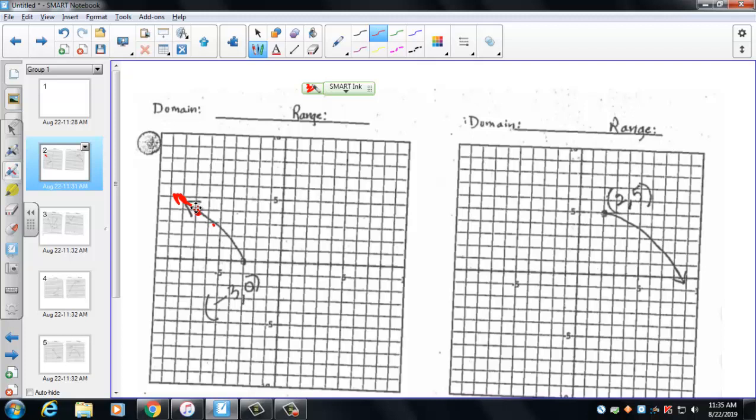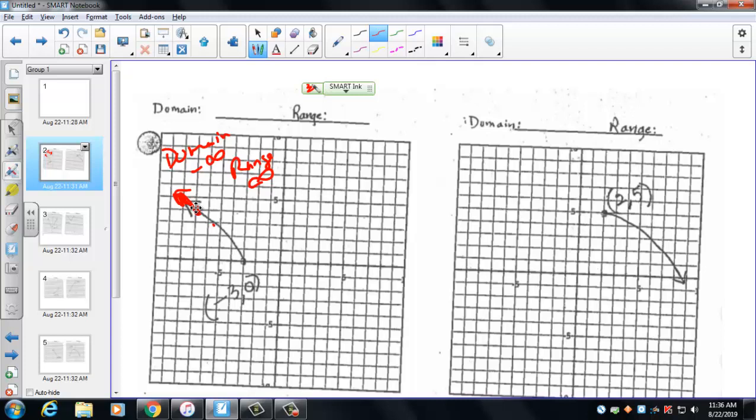Okay. So the arrow that you see here, remember that domain, the arrow for the domain is going to the left. So that domain piece will take you to negative infinity. For the range piece, that arrow that you see is going up, and so that's positive infinity. Anytime it's going to the left, it's negative infinity for the domain. Anytime it's going up, it's positive infinity for the range. But again, two totally different pieces there.